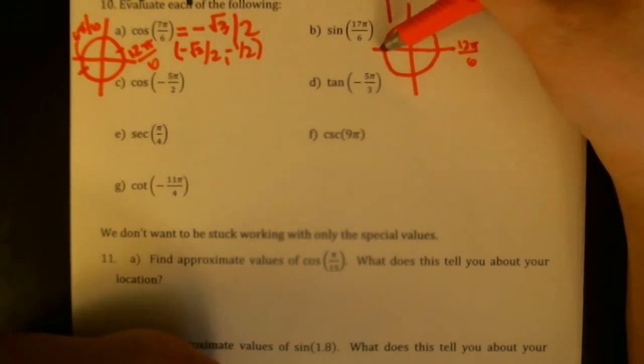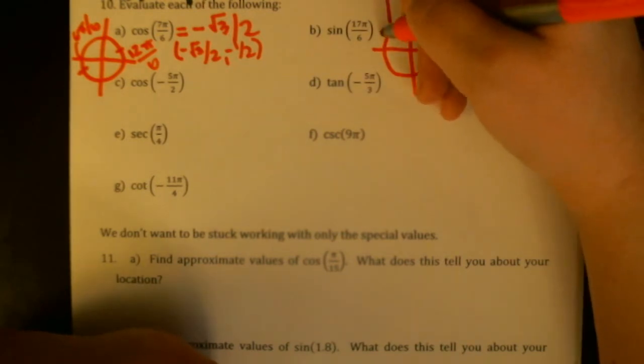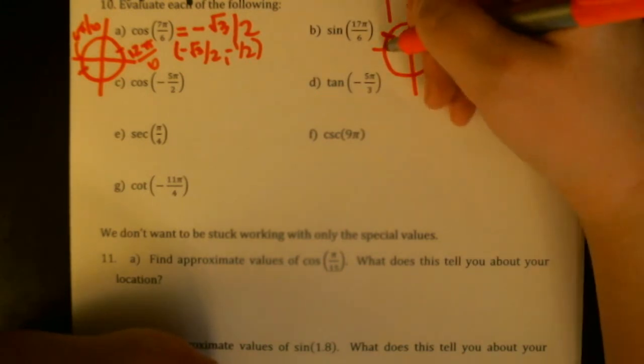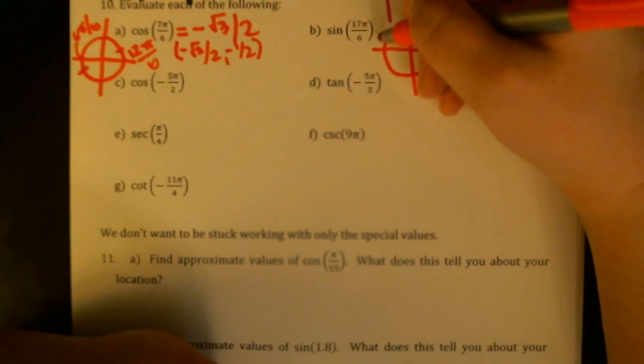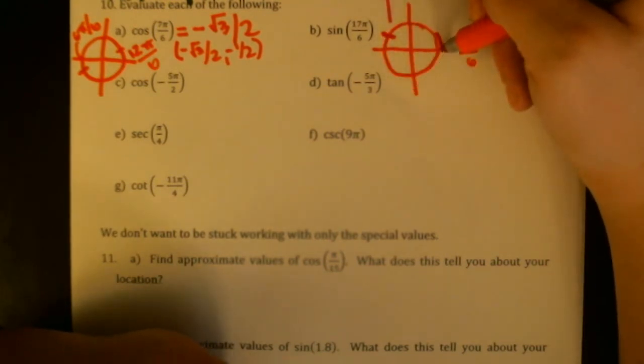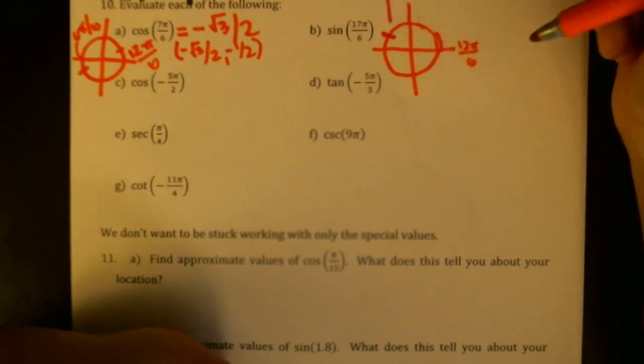6 pi over 6 is halfway around, so 12 pi over 6 is all the way around, and 18 pi over 6 is a full circle plus halfway. We only wanted 17, so we want to stop 1 pi over 6 before that. So pi over 6 is this long. We want to stop a single pi over 6 before we get to 18. So we've gone all the way around once, and then not quite halfway around after that.